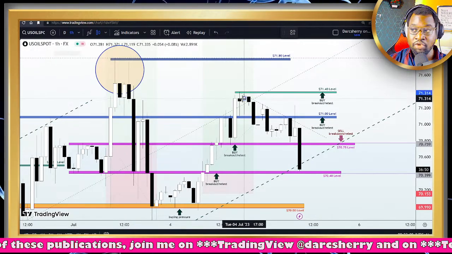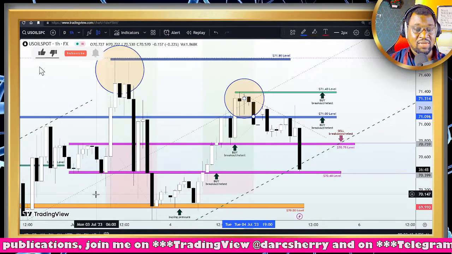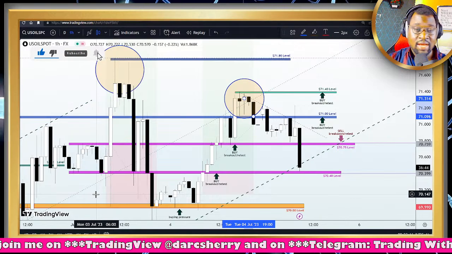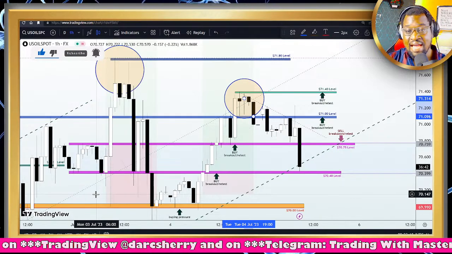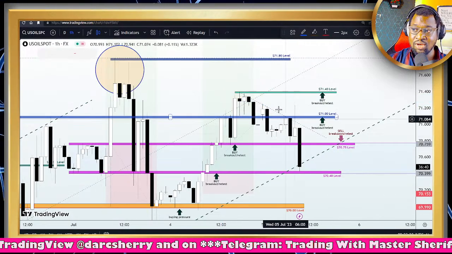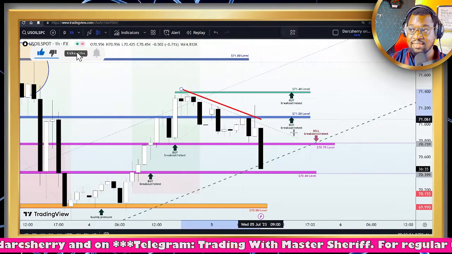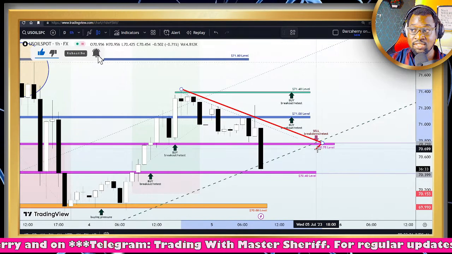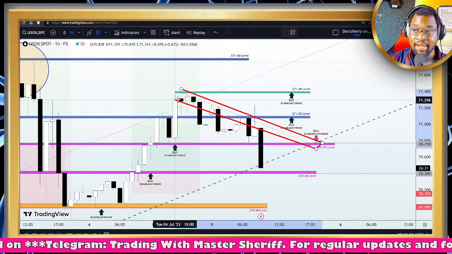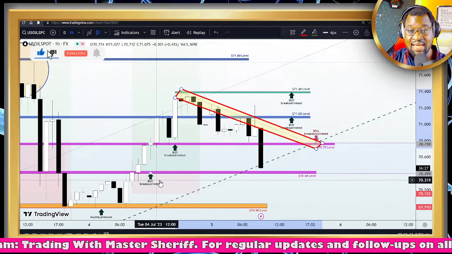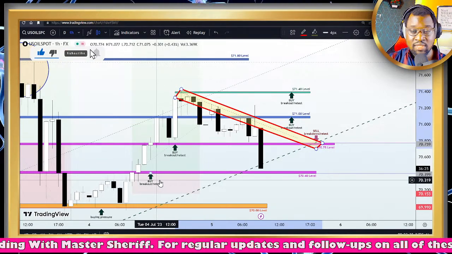Price was unable to break above the previous high, which was a clear sign that price might likely be going to the downside. And if we look at what happened throughout the early hours of today, we saw consistent lower highs. When we bring out our line chart and connect a series of lower highs, that was the trend line I was talking about in my commentary this morning, that we are going to be using to guide our trading activity for today.